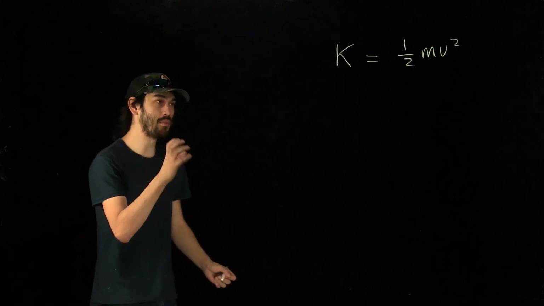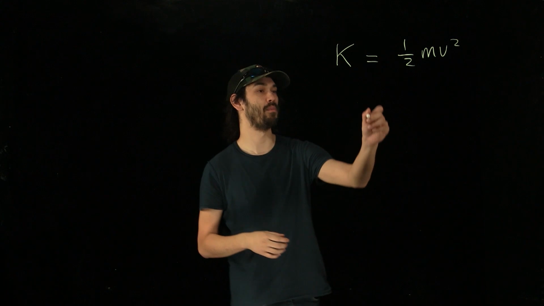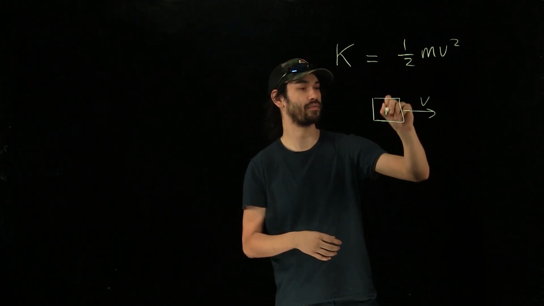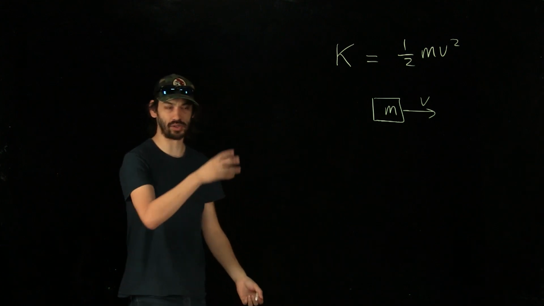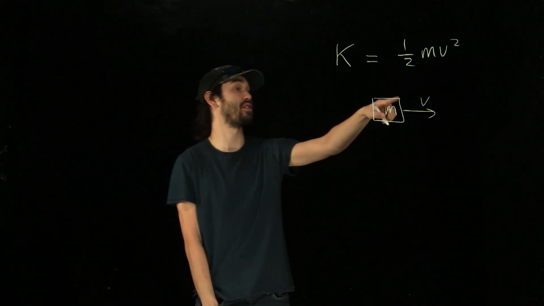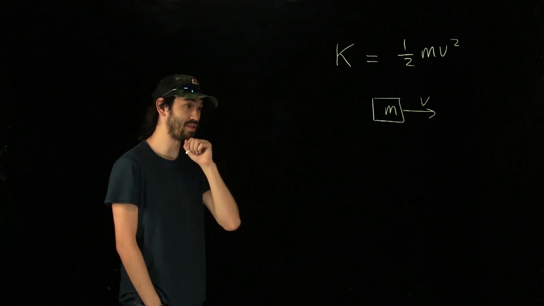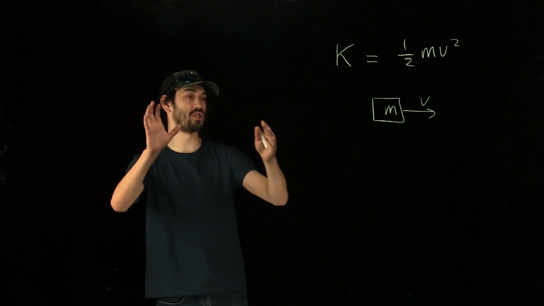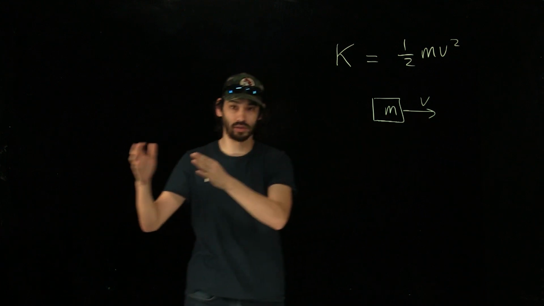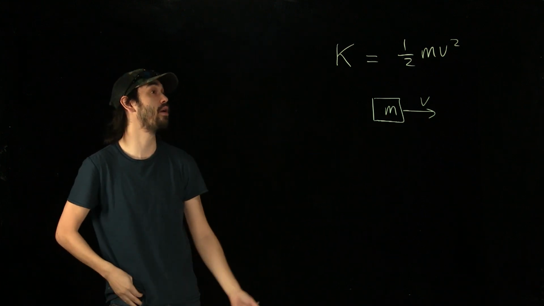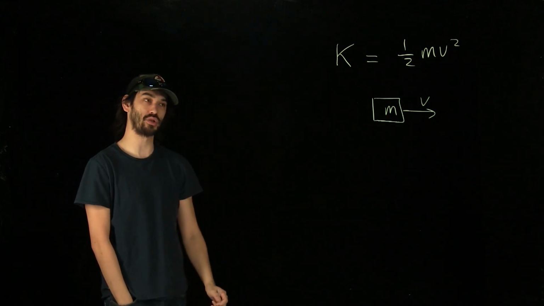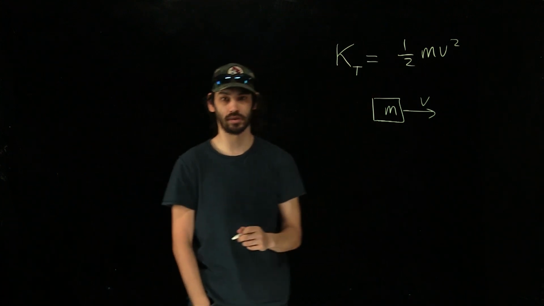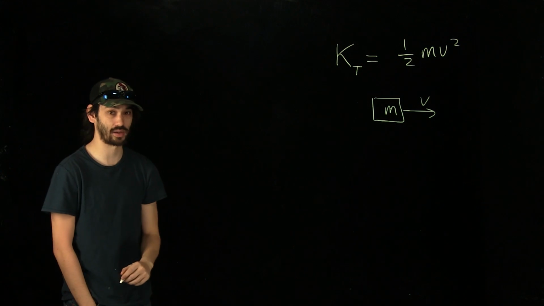So this is the term that we would use to describe some mass that's moving along with some velocity like this. Okay, so the kinetic energy for this mass moving with some velocity v is going to be 1/2 mv squared. But this actually isn't the whole picture, because really this is just a block that's moving horizontally. It's translating, as you might say. So this is what's called the translational kinetic energy. So we could put an additional subscript here to denote that this is the translational kinetic energy.